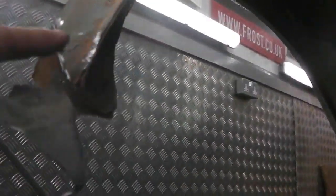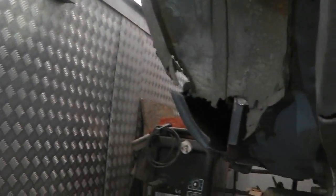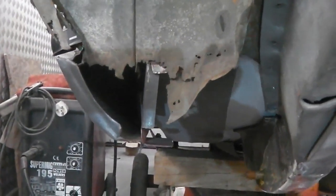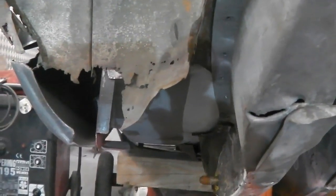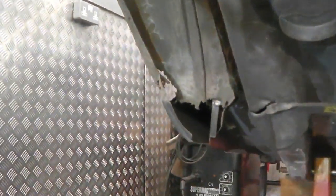Totally savable, this end of it. Some corrosion going through, but there's enough there to guide us to put the repair panels in. Some repair panels to do at the front of it. The one to the right is quite straightforward. It's a bit of angle and then just basically a piece of flat plate that'll be hammered with a slight curve and then butt welded in and dressed back. The outer piece needs a funny shape like this one. Can you see that little hump in it? Another hump there. That needs that special shape. We need to make that or find one or somehow we've got to do that because we want to include that in it.